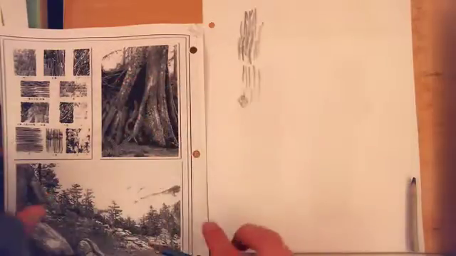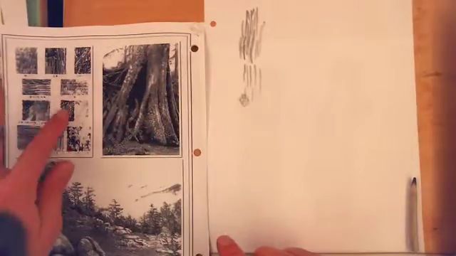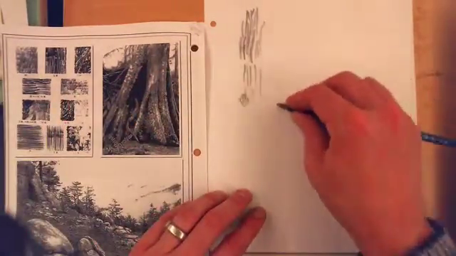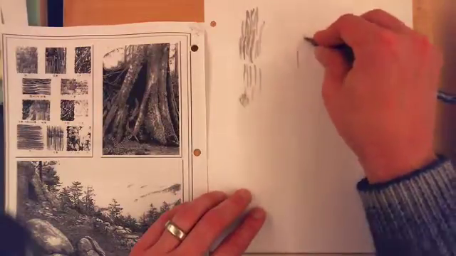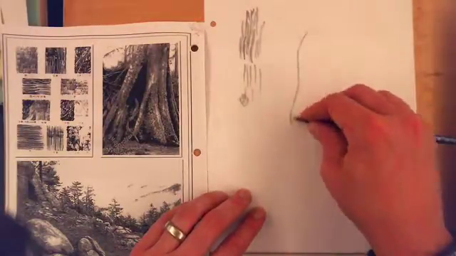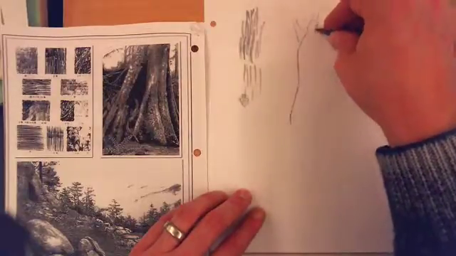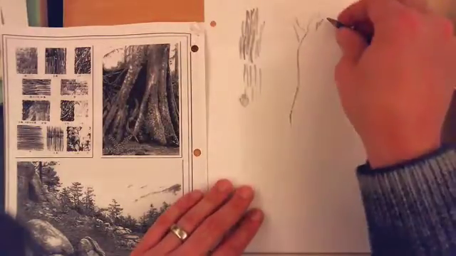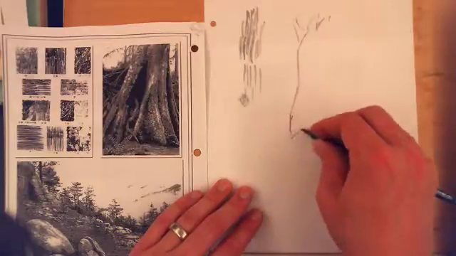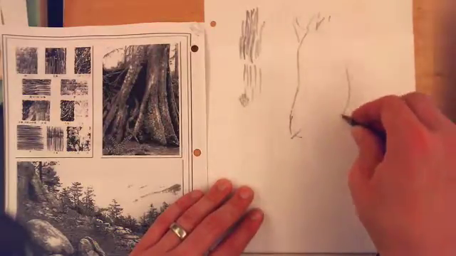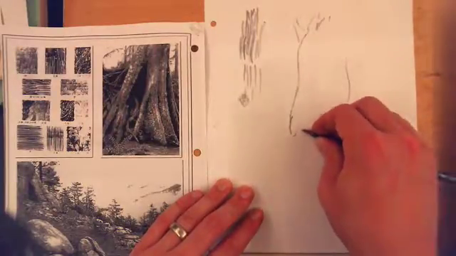All of those combined are going to help you create that texture. There are some lines that kind of work in a different contour. So let's say this piece of wood had a little bump in it, and then maybe there's even like a little branch that was broken off. This might be a piece of driftwood or a piece of wood that has been laying around for a super long time.